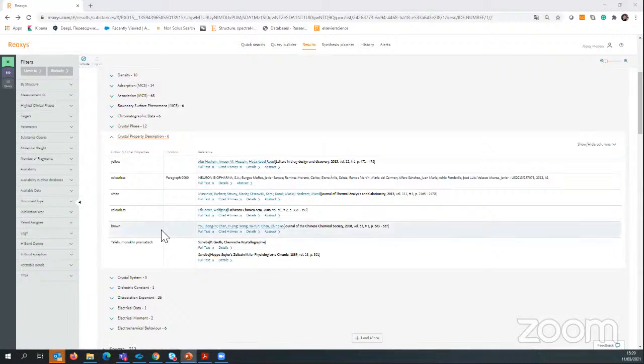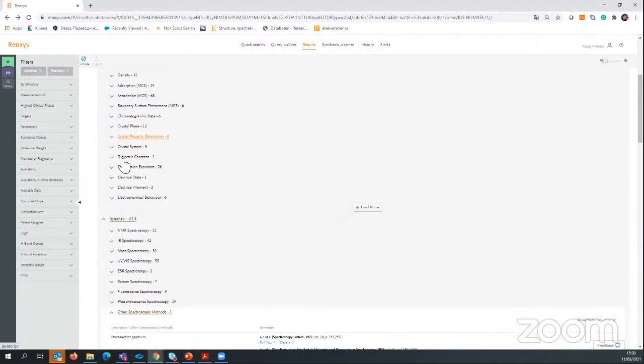For different substances, of course, you will have a different amount of properties, depending on the amount of experimental work that was previously done by your colleagues over the world who measured all these parameters. But really everything is available. If somebody published something, you will find it.